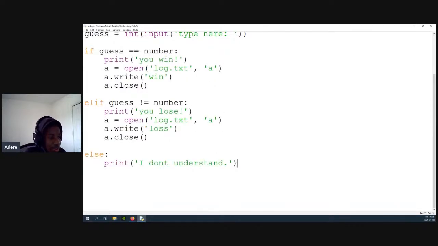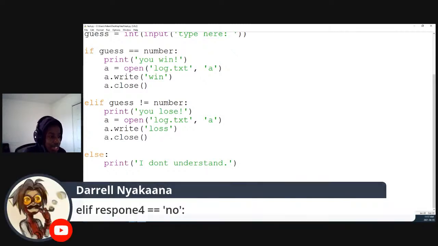elif response for it equals no. So my guess, if I'm going to guess immediately on why that's happening, it says I can show the comment. Okay, that's interesting. Anyways, my guess is that with elif response equals 4, your response for either the user's entering an integer for response 4, or you're saving the response for as an integer, or you're comparing 2 different data types that wouldn't work together. And if that's not it, I'd guess that it's not indented properly.